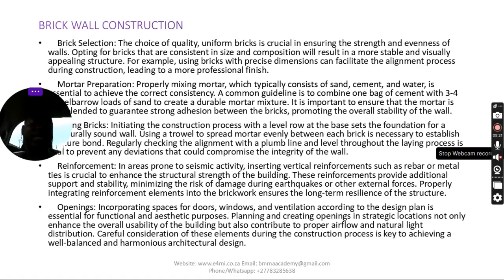And then don't forget to leave openings. Your house is going to need doors, and it is also going to need windows. Doors obviously for easy entry and exit of the occupants, and then the windows are needed for ventilation and to allow natural light and oxygen to come in.